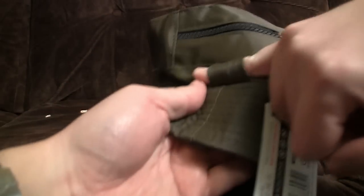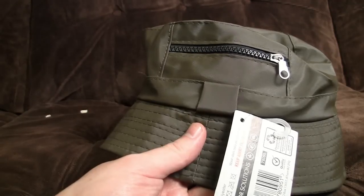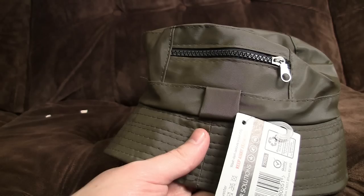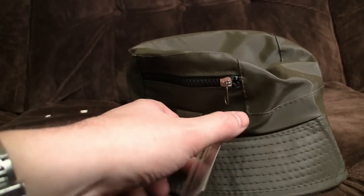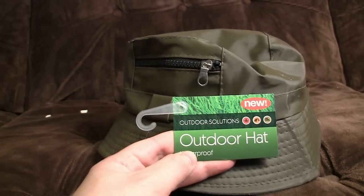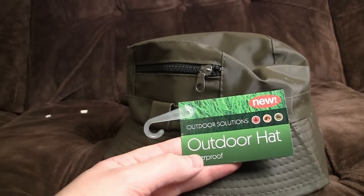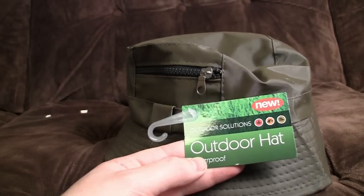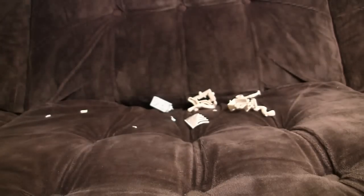It's got a loop in it for, I don't know, looping stuff in. A thing for fishermen to keep their hooks in. Well, no, you wouldn't put your hooks near your head, would you? I don't know, you can put pills in it to make yourself forget that you're wearing a hat that looks like this. No idea. No, actually, the only reason I'm showing it to you is I loved the ticket on it. Outdoor hat. That's right, they've decided to specifically tell us this isn't one of those indoor hats. If you see an indoor hat for sale and you think, I really need an indoor hat, I would suggest keeping the money and putting it towards getting your bloody roof fixed, because it's clearly leaking.